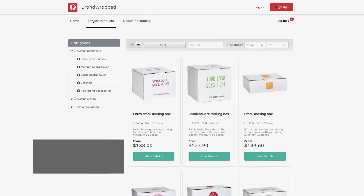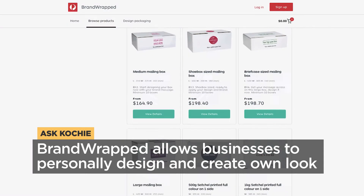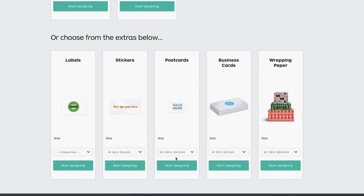That puts a small business up there with the big businesses who are mass producing — but how much creative input can Catherine have into the packaging? Really the world's her oyster. It's up to Catherine how creative she wants to be. You can order some of our standard packaging and just stick a sticker on there, or you can create something that's really unique to your business. You can upload your logo, play around with the colors, put some pictures on there. You can make boxes and satchels, or you might just want to make some finishing touches — things like wrapping paper, ribbons, or stickers — and create your branded items that way.